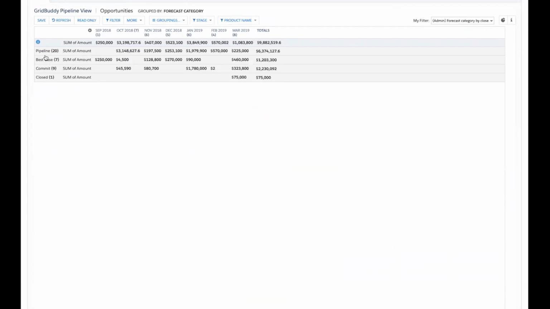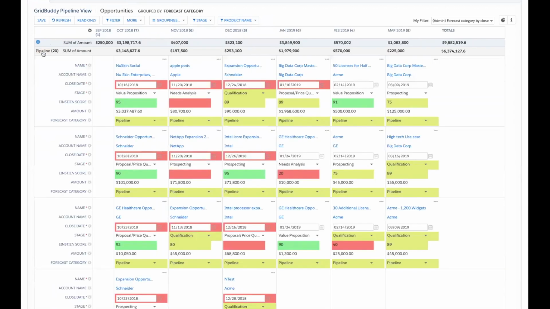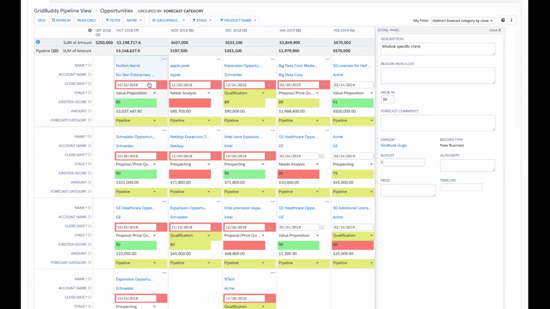And I have this pipeline, or sorry, this bird's eye view, because I've set it to be collapsed by default, and I can expand each of these forecast categories to see my records. Each of these is an individual record. The fields are editable based on my own criteria within Salesforce. And I can add a handful of additional fields over here on the right, keeping it all very compact.